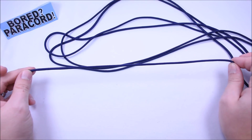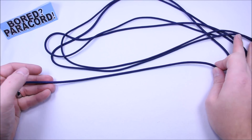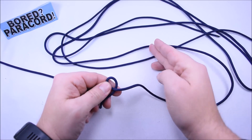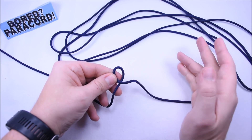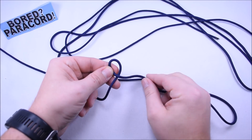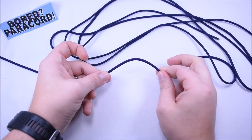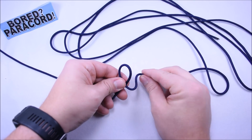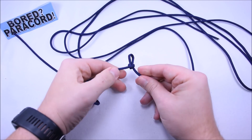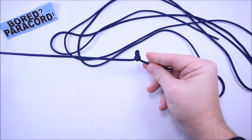The first thing I want to do is go about 18 to 20 inches away from the end. I have about 10 feet here, and we're just going to create a loop. This is just going to be a marker for us so that we don't go any further than this knot. We're going to create two loops, one of them that crosses over, so all you're doing is twisting the cord so that you get a loop.